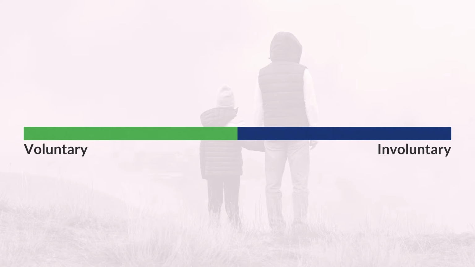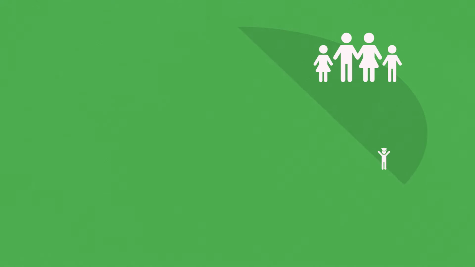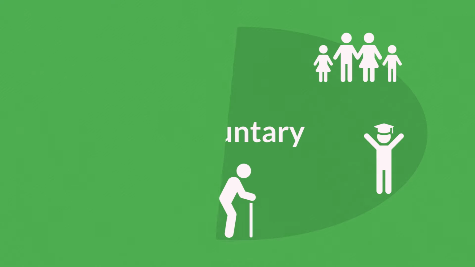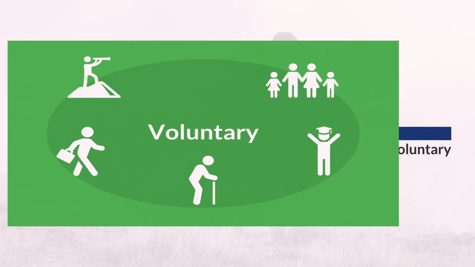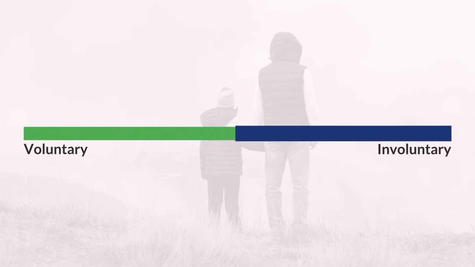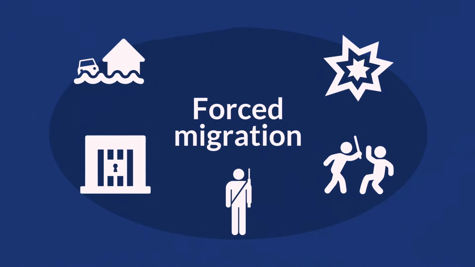So typical types of voluntary migration that we often discuss are things like migration for family reasons, or for education or retirement, or for jobs or lifestyle, or just better opportunities. Whereas forced migration we usually categorize as things like migration because of conflict, violence, war, persecution, or the environment.